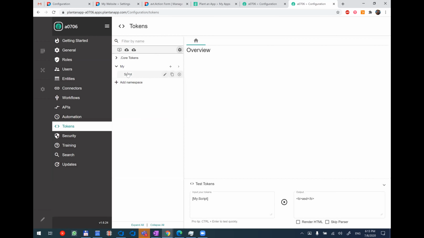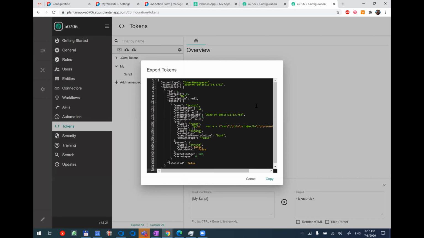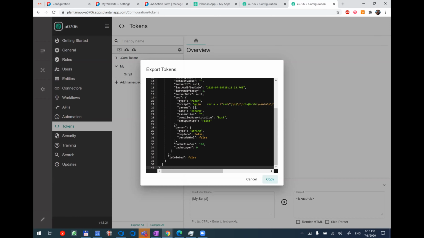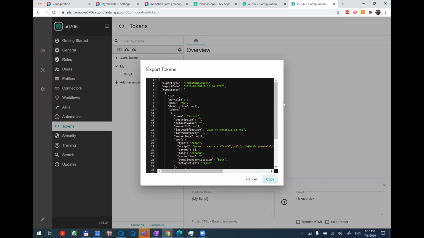What else? We optimized also how the tokens are exported. So you can see here, when I click export, my entire tree will change into a list of checkboxes. I only have one token in my case. So when you click export, you'll also notice that we switch to JSON format, so it's easier to work with, to see.